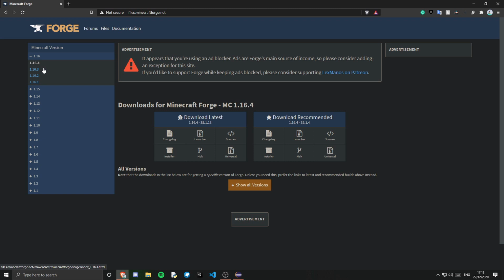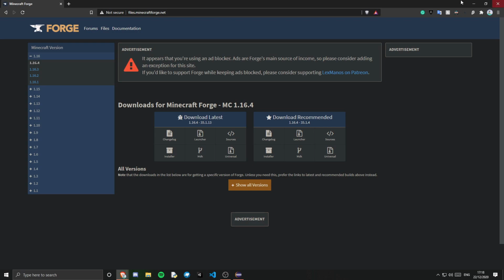I don't know why you would, but you can. 1.16.2 and 1.16.1 will work, but you might have some issues in certain places, so I recommend just sticking with 1.16.4. That's sort of where everyone is heading towards at the moment.